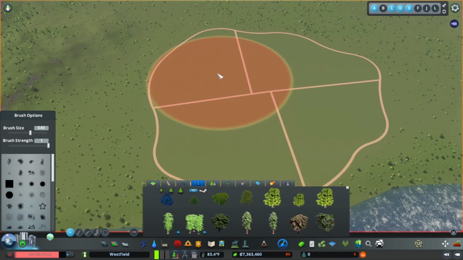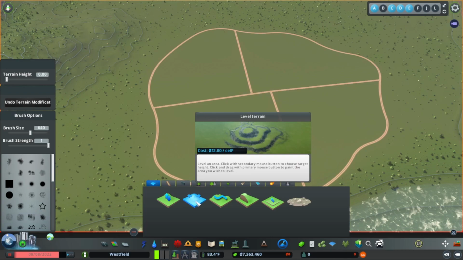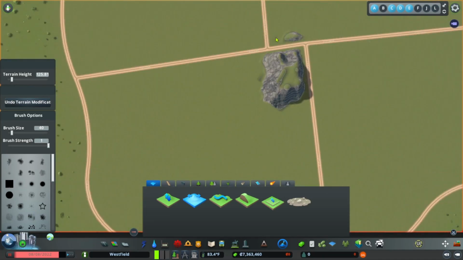Okay, now let's put in the center of the mound. We're going to get the level terrain tool, and we're going to right click here, and we see about 75 meters is the terrain height. Add 50 and I get 125. Hit enter and it takes. I don't want that big of a brush. A smaller one is all I need, and I will build up the middle. Look at that. That looks pretty well built.